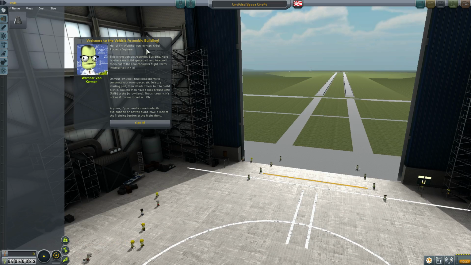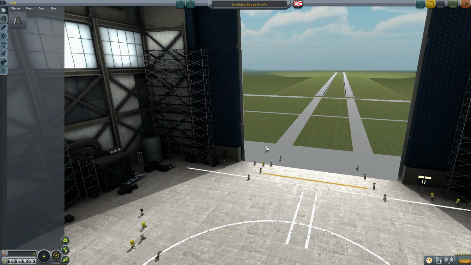Hello, I'm Werner von Kerman, Chief Kerbal Engineer. This is the Vehicle Assembly Building. It sure is. Oh, this icon's changed. Show severity. Oh, design checklist. Nothing to report. Nothing to see either.